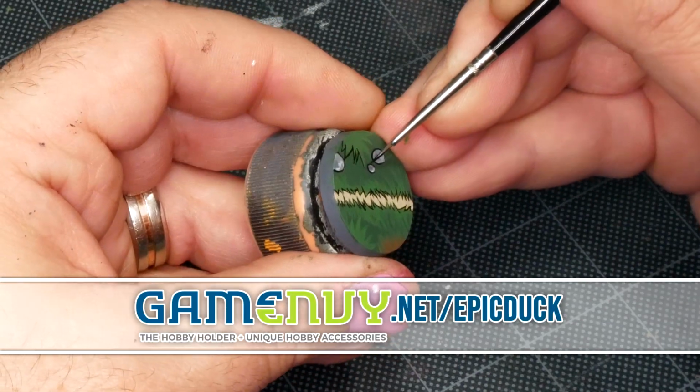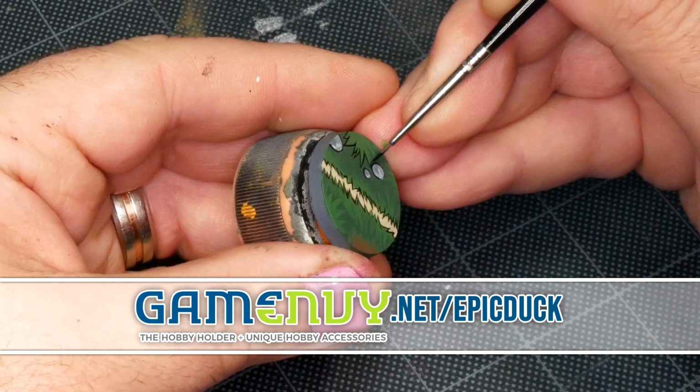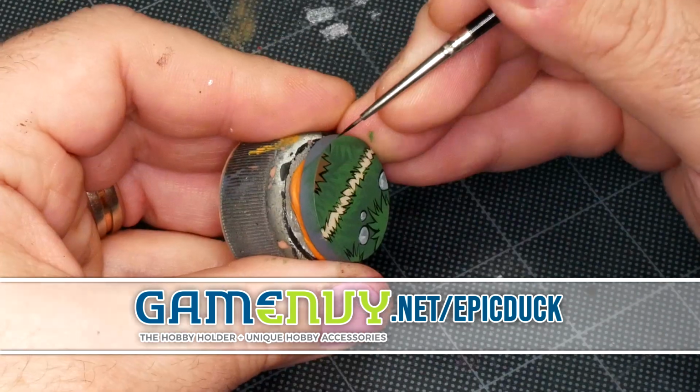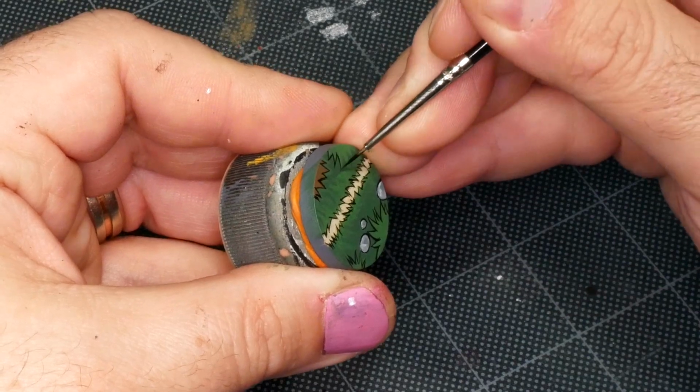Now, the brush I'm using here is the 000 brush from the Game Envy Artist Arsenal series, and I actually worked with Game Envy to select these brushes for their store. I've been using these for my comic style work for about 3 years now, and I absolutely stand behind them as an inking brush, though I do use them for my regular painting as well.